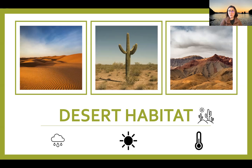So hopefully you guys have heard of cacti, plural. And so right here, we're looking at a saguaro cactus. This is the biggest of all the cacti. And it lives in the Sonoran Desert, which is in Arizona and also in the northern region of Mexico. And so this guy is really cool. He has a lot of really interesting tactics in order to, one, not overheat, not get bleached from the sun, and also to retain water.